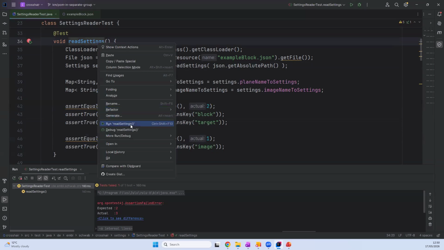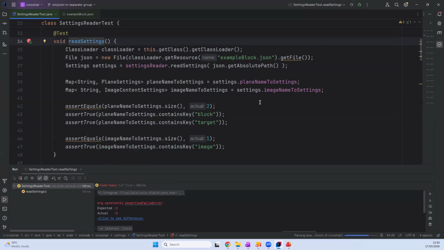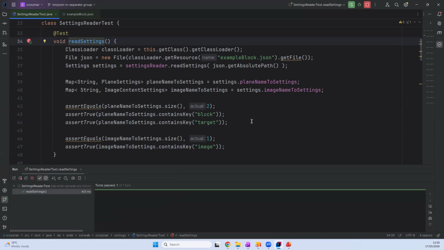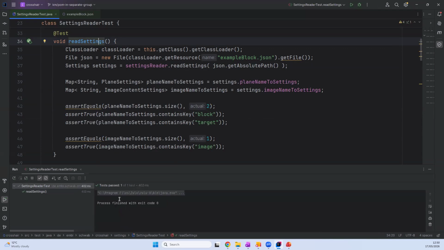The advantage here is that now I can run this. I can let Java think for a bit, and eventually it will say that it's happy with that. In case that's too small to read, you get this green bar and it says tests have passed, and I know that my code is working.